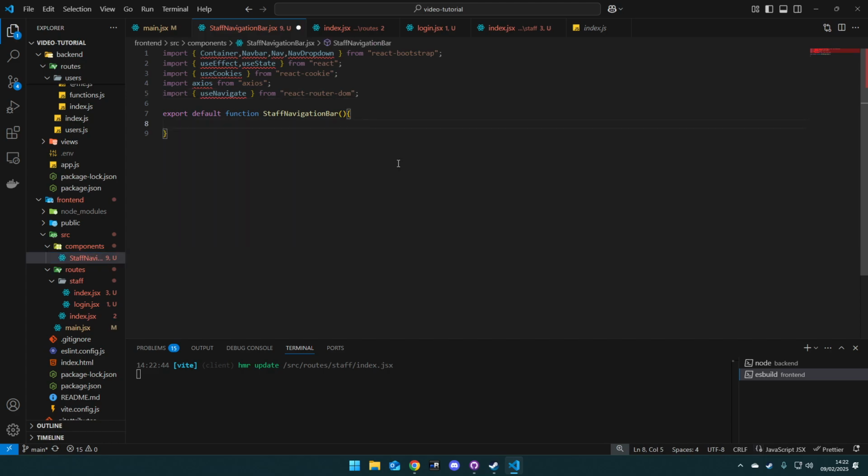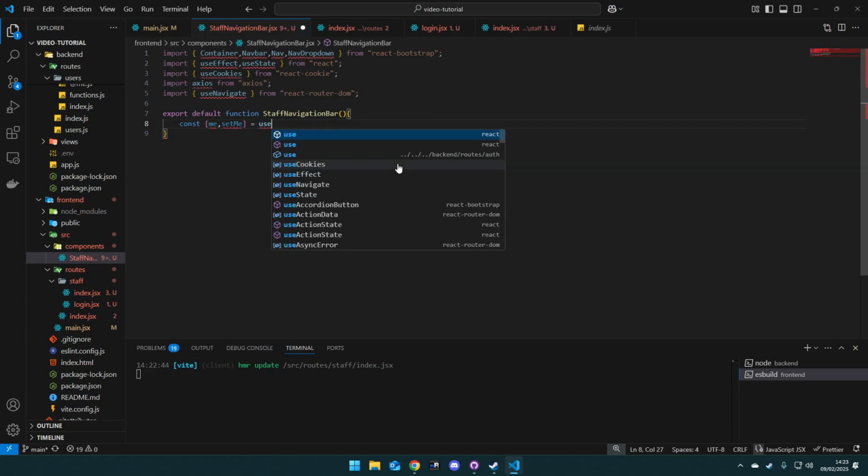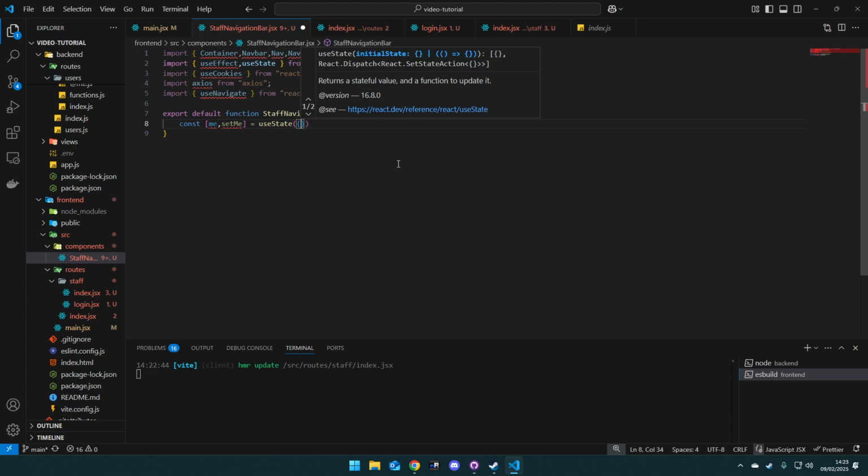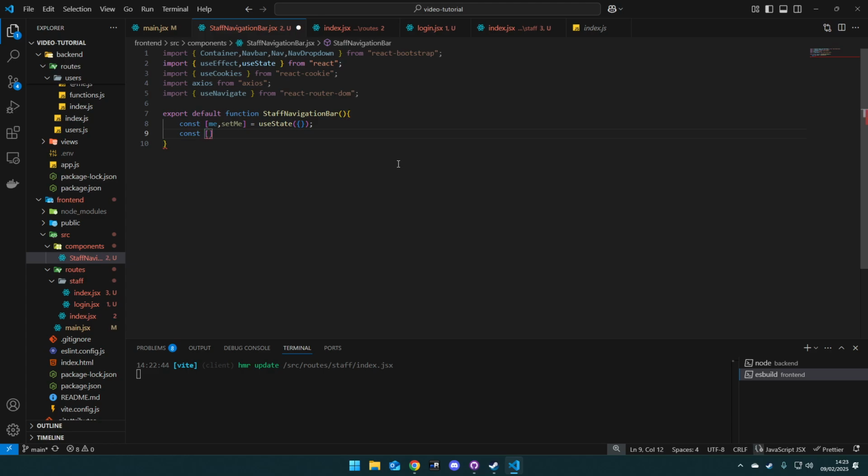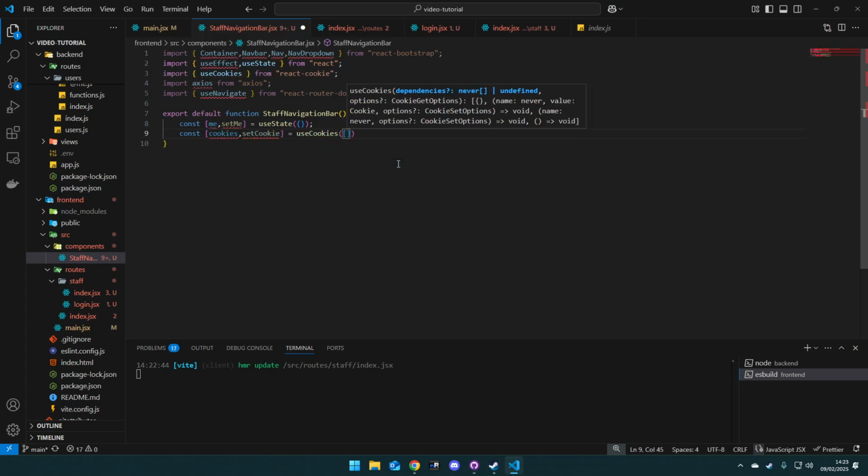So in my staff nav bar, I'm going to do const me, setMe is useState, and it's going to be an empty object. We need our cookies, so const cookies, setCookie, and that's going to be useCookies, and we're using the token here.